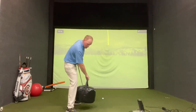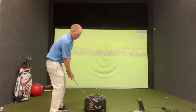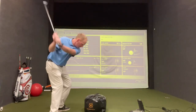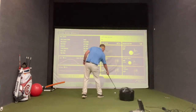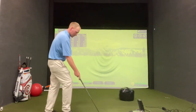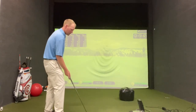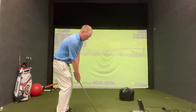And when you get the groove of this and you get it in good shape, do it a little bit firmer. Hold on to that feeling. And just let it go. Feel that impact.